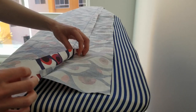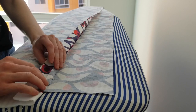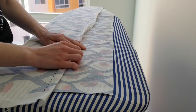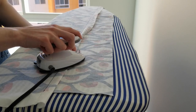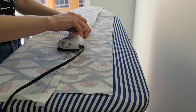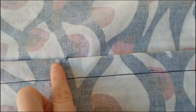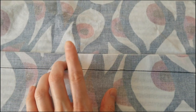In order to protect these seams a little bit more, I'm encapsulating the seams. So the smaller seam here, I wrap the larger one around it, press it down, and then do just a really quick felling stitch over it to make sure it stays secure in the kimono. I only did intermittent felling stitches for this because of the pattern. I only wanted to sew over the dark purple areas that I had a thread match for. So instead of doing it the entire length like I did my last one, I only did a few spots.